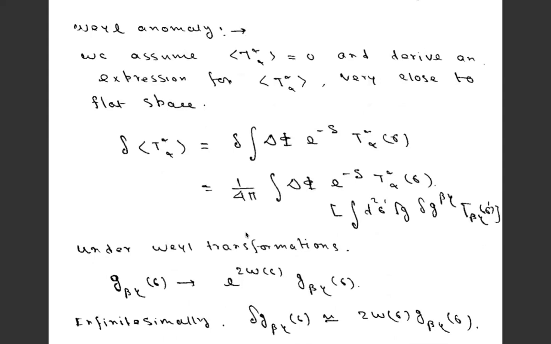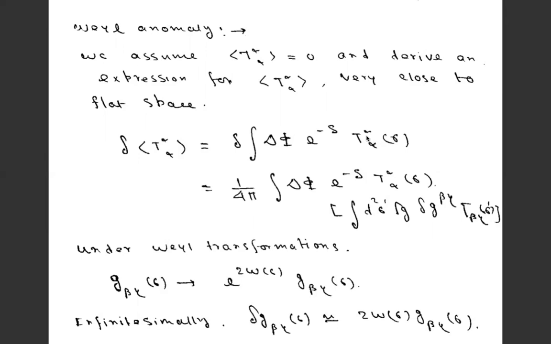Okay. So now this delta T alpha alpha. So T alpha alpha, if you write it in path integral, would be just integrate d phi to the power minus S times T alpha alpha. That's the expression for path integrals. Now we are going to vary this. So the variation is going to act on the action, and here there is also a G alpha alpha, right? So it's going to act on two places.